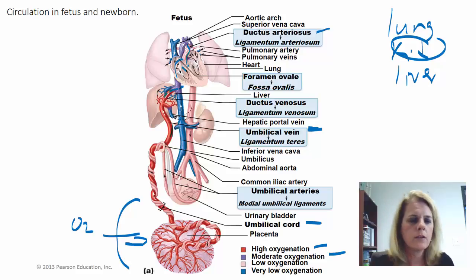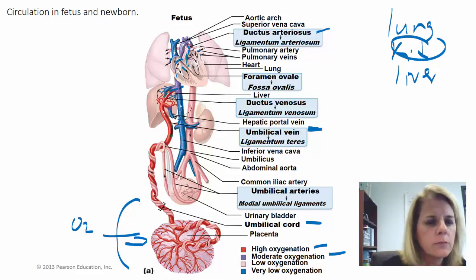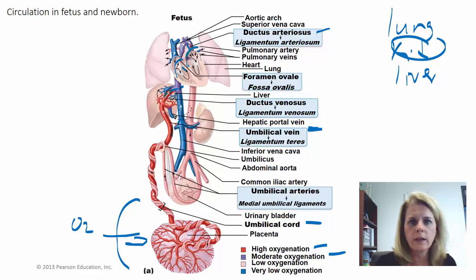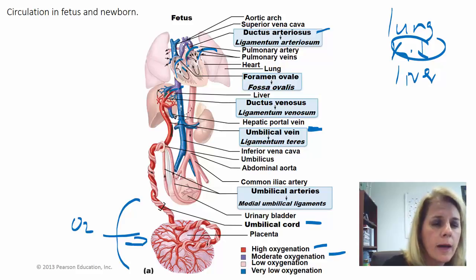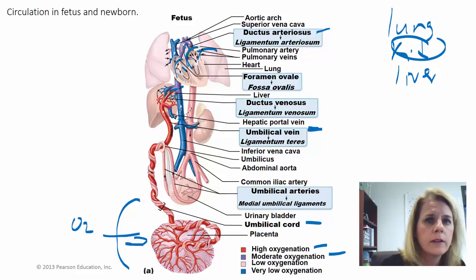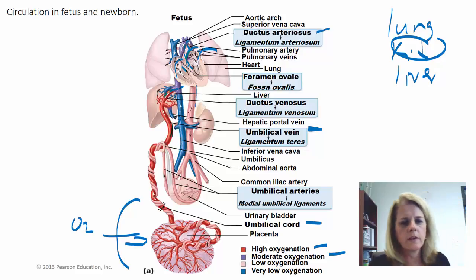Now, some blood does go out to the lungs. It's not completely bypassed. So the pulmonary trunks are actually working. Some blood's going out, but not as much as you would think. That blood's going to return to the left side, and that's going to be pumped, as usual, out the aorta. So you have a mixing of the blood that was shunted from the right side plus the blood from the left side, goes into the aorta, and then travels to the rest of the body.